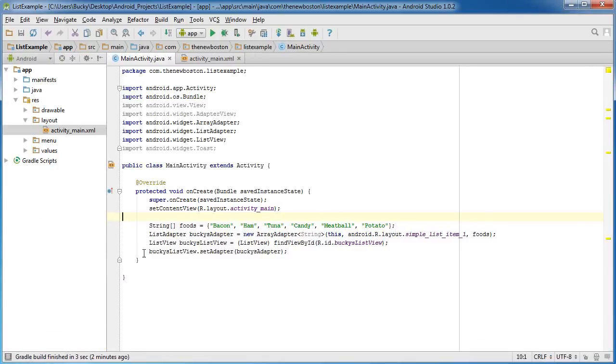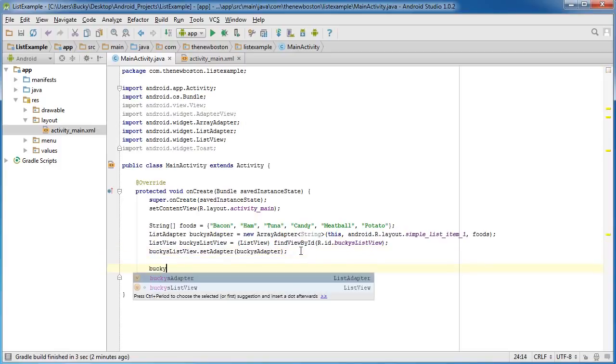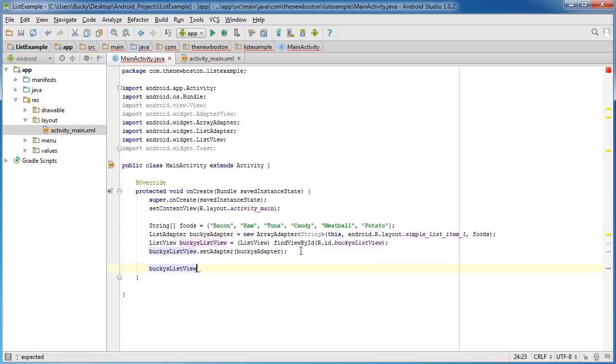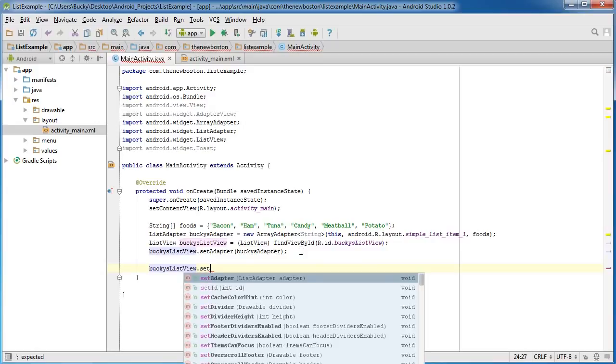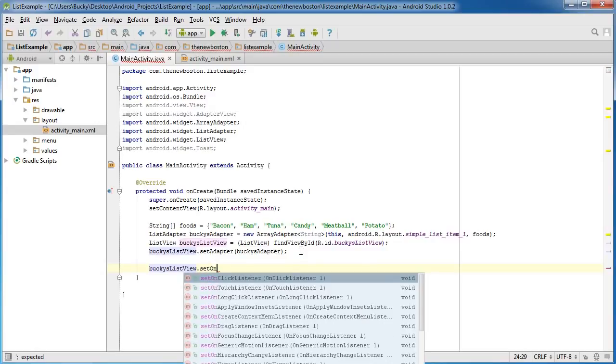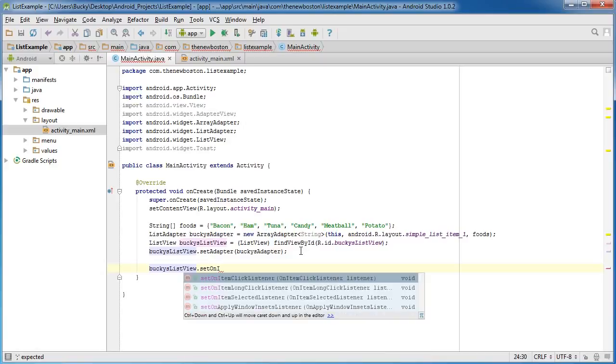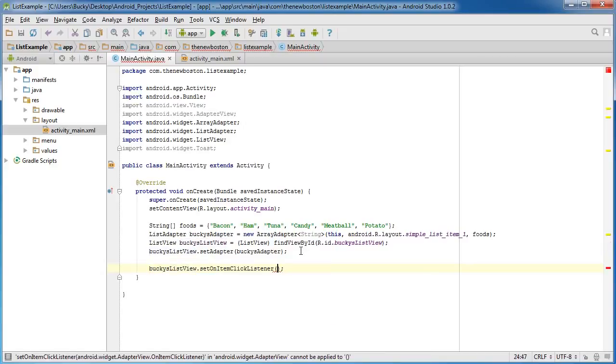Alright, so after your last line of code in the onCreate method, go down, and if you go to Bucky's list view, what you can do is you can set an on item click listener. It's pretty much a listener to see when you click an item in that list.